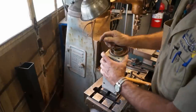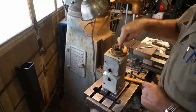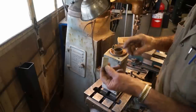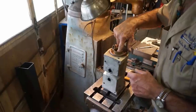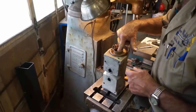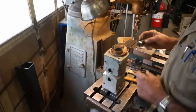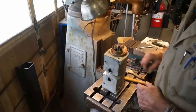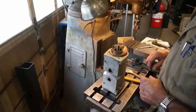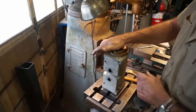All right, now that we're stable, the aluminum housing can be supported, and then we need to get something down in there. I did find a little block of aluminum. I have a lot of little pieces around here, and I think that's going to be big enough to support that. And I measured my overall height in my arbor press, and the closest thing I could find was this bolt here that holds down my vise on the sibling drill press, and that'll be enough to put that foot down on there and then press on here.